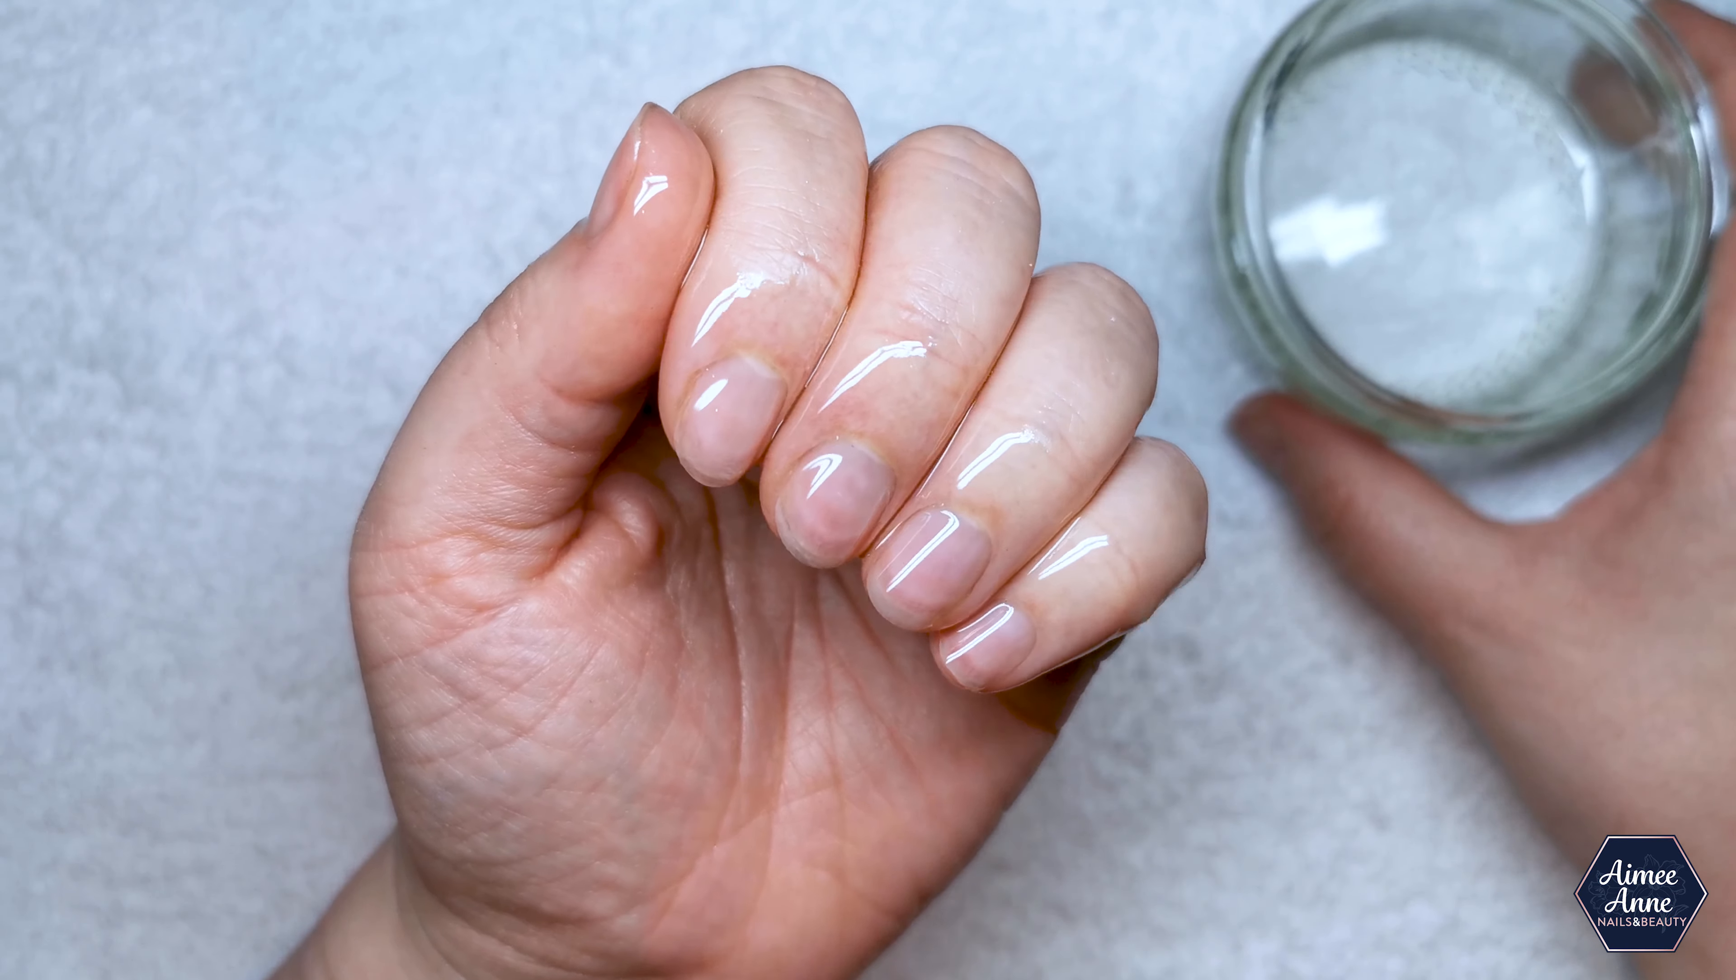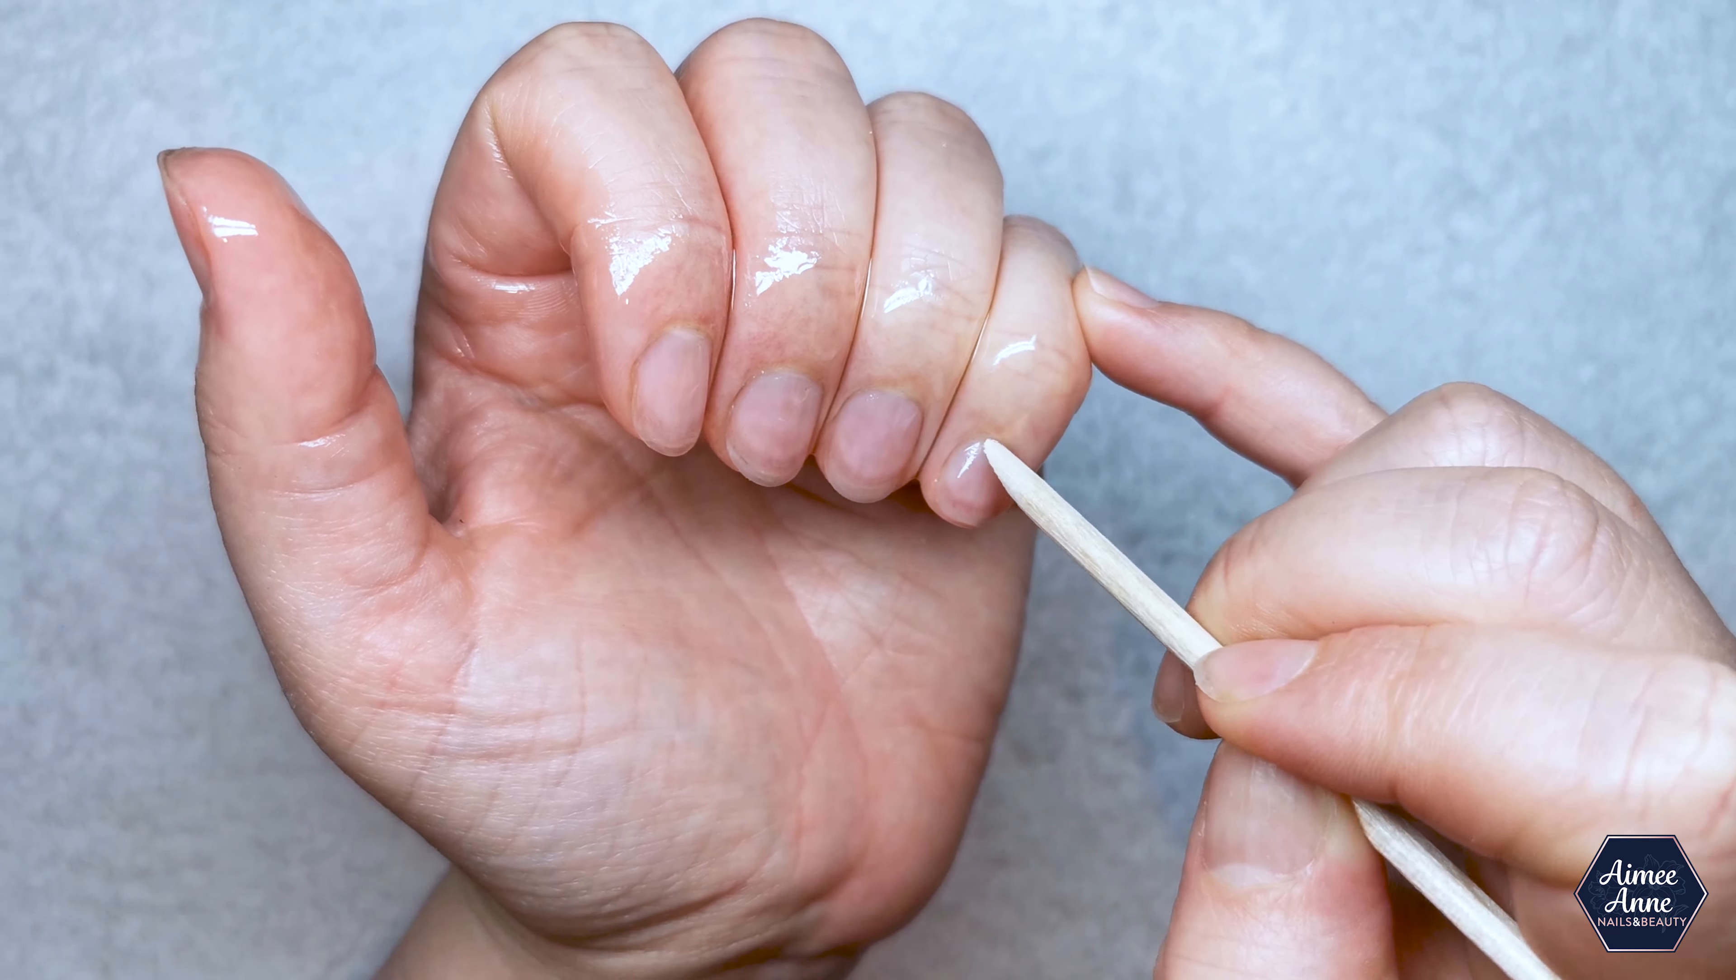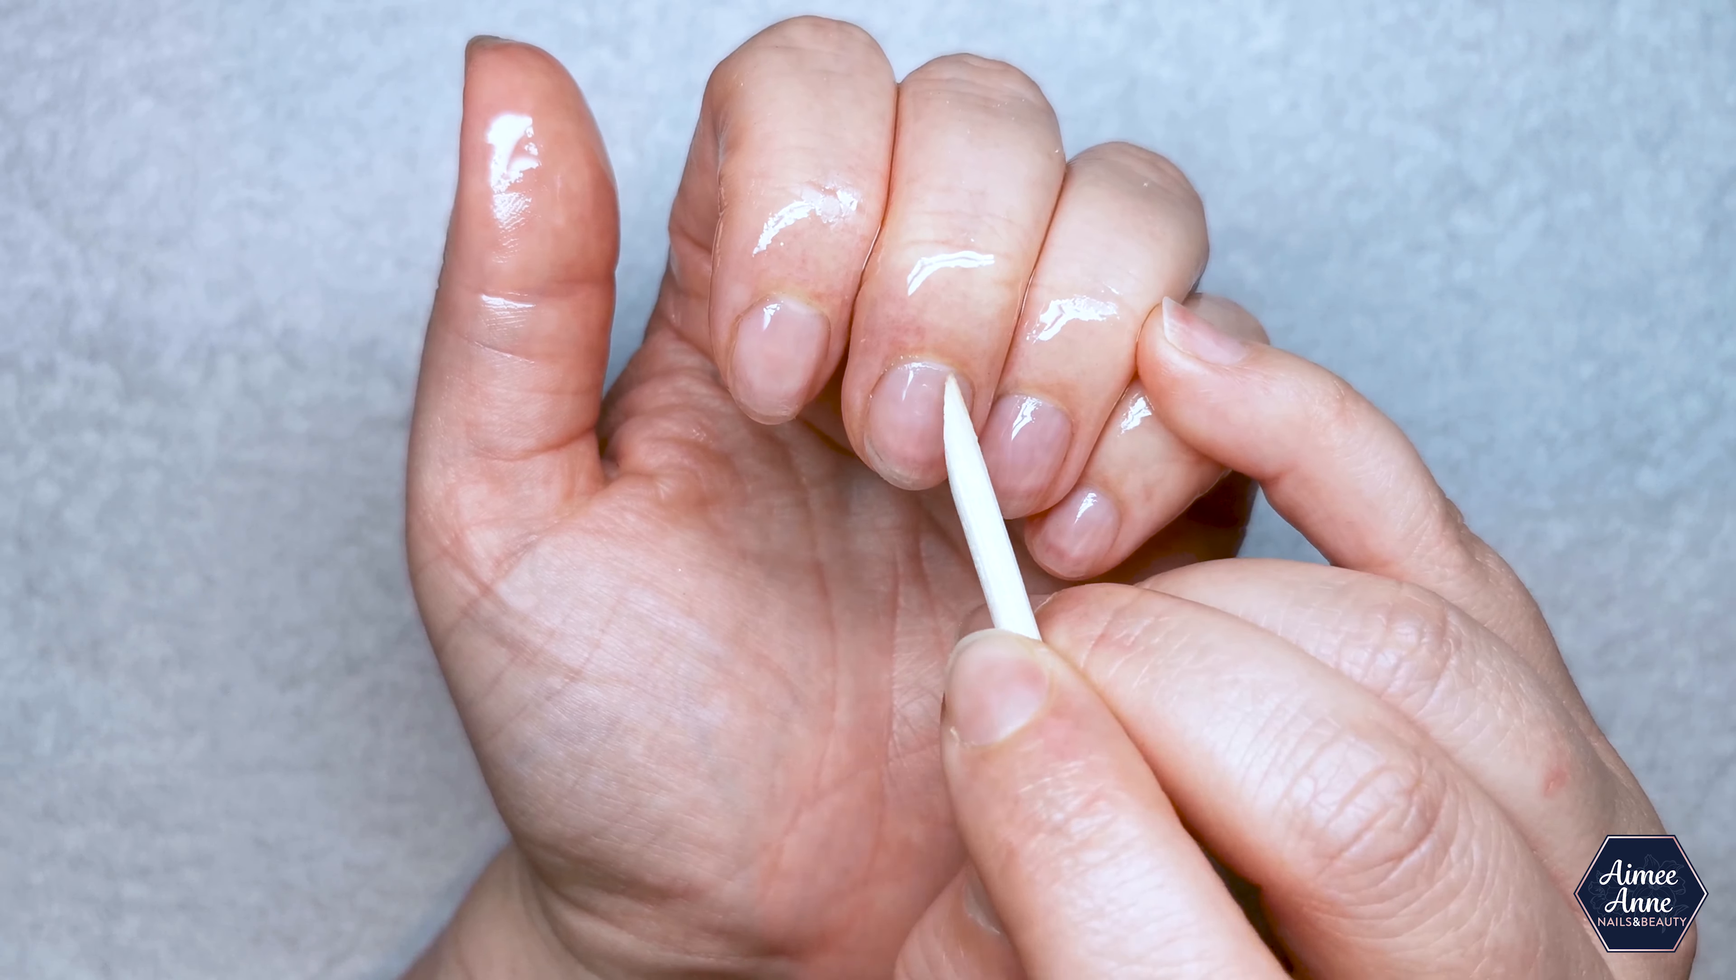So these are my nails after the bath. Don't worry about wiping this off just yet—the oil is going to be fantastic for the rest of your skin. Now you want to come in with your cuticle pusher. Now that your cuticles are a bit softened, ever so gently just push these round. You don't want to try and do too much here, just get the excess back and get a nice neat line there. Just makes you feel a bit better when you look at them anyway.